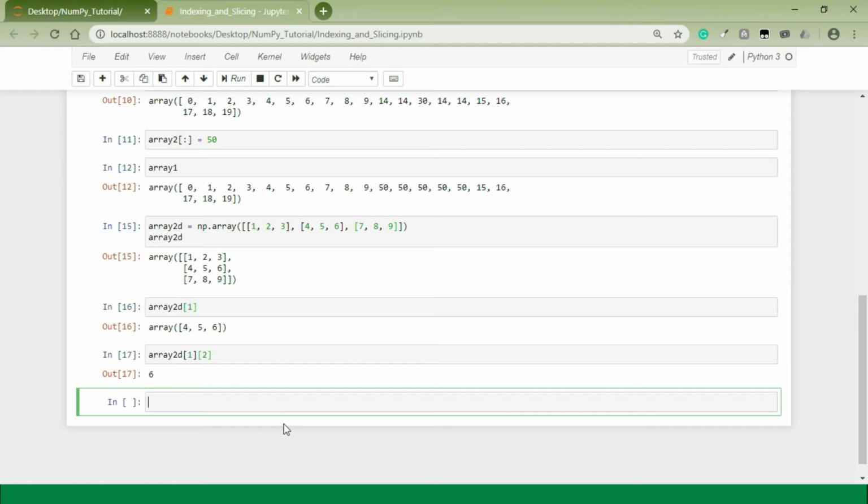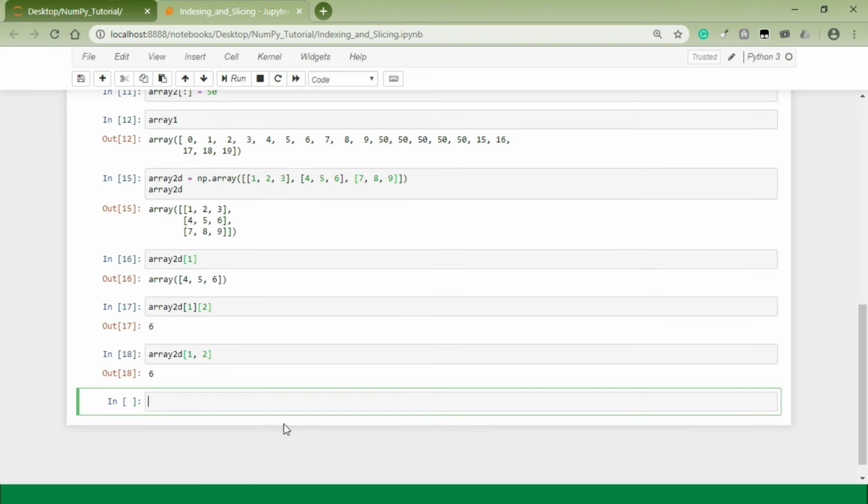The above indexing is equivalent to array 2D inside the square bracket first to access the lower dimensional array first and then the scalar value from that lower dimensional array. Say for example, the scalar value or array element at position 2. When we have only a two-dimensional array, this works well.